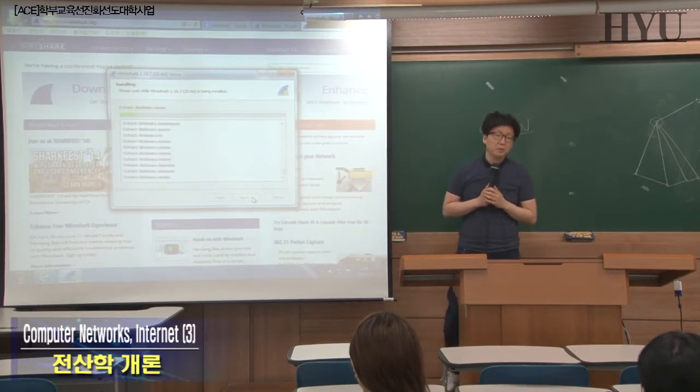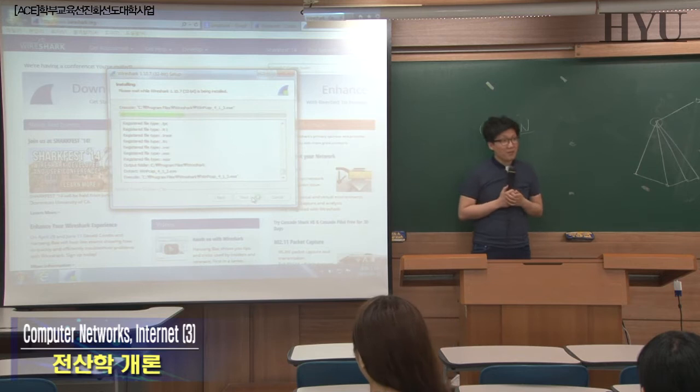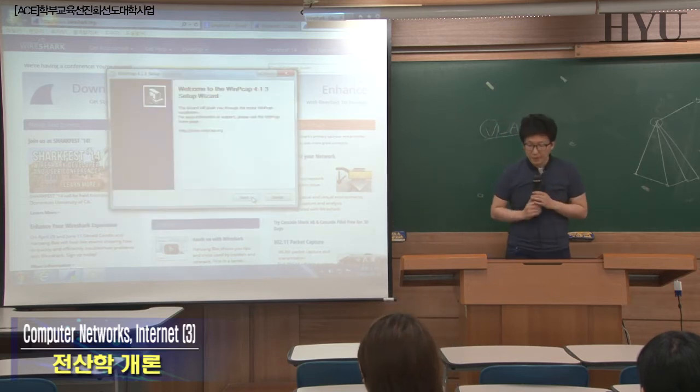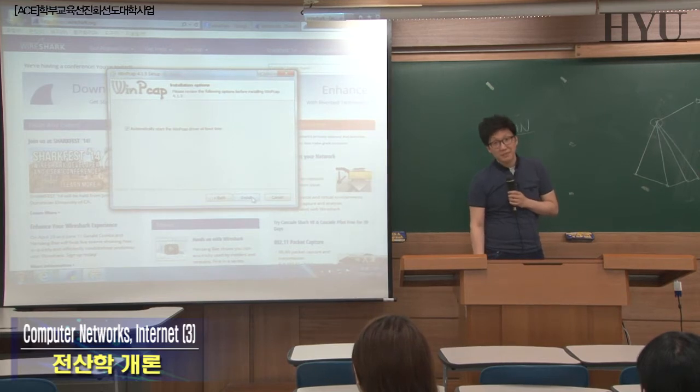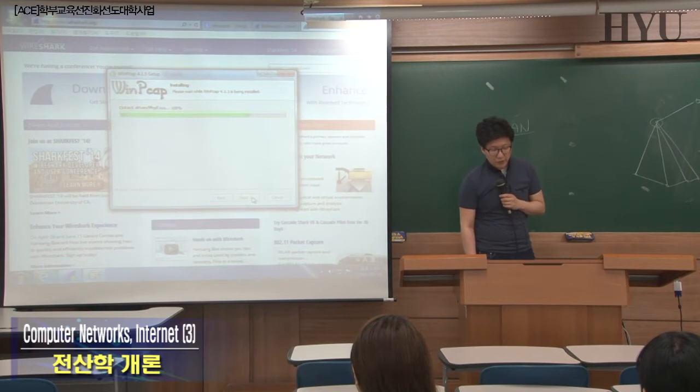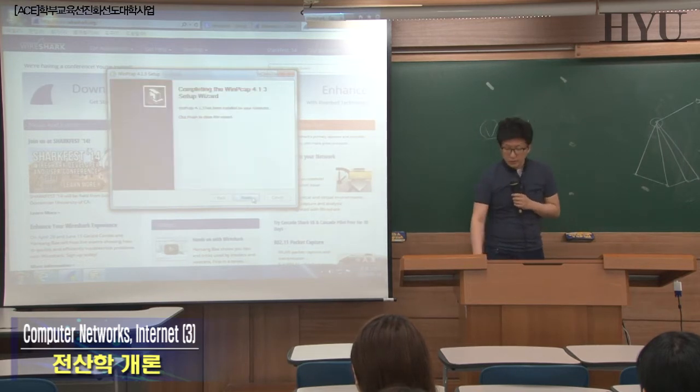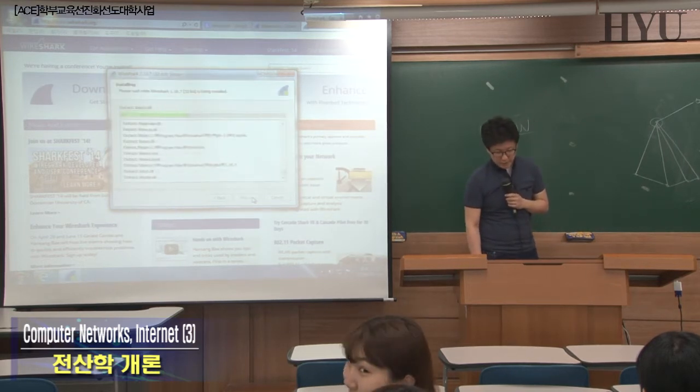This program will capture packets from this computer. A packet is a small unit of data that your computer keeps generating in order to exchange data.